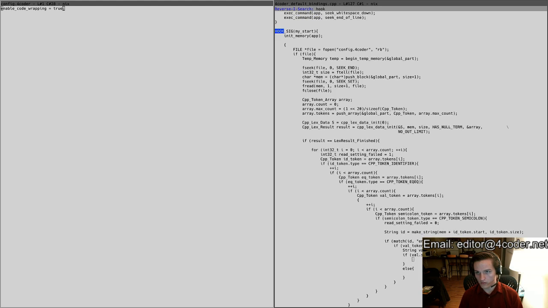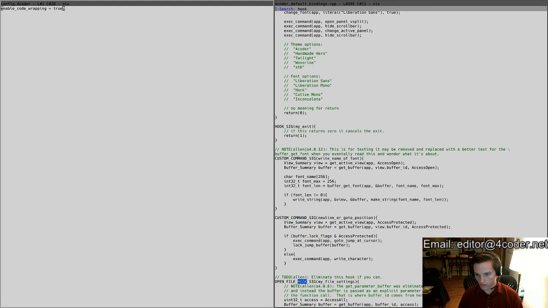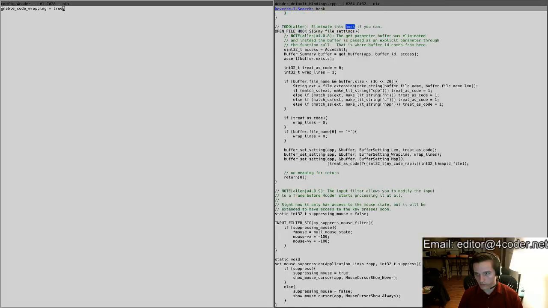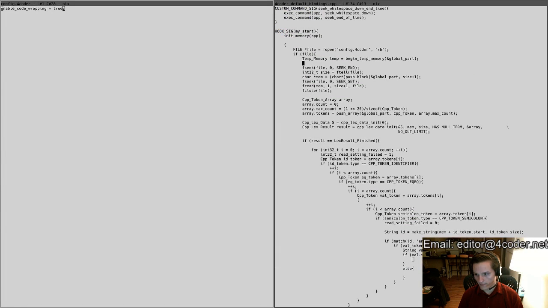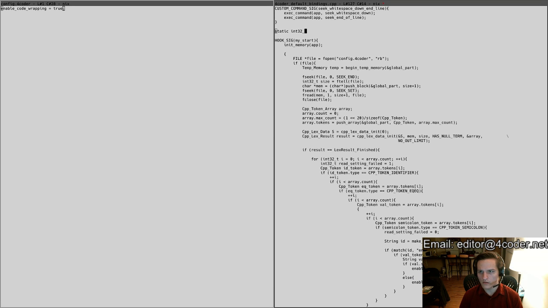Hook sig my file settings, enable code wrapping equals 1 or 0. Static int 32 or bool 32 enable code wrapping will be 0 or 1 by default.